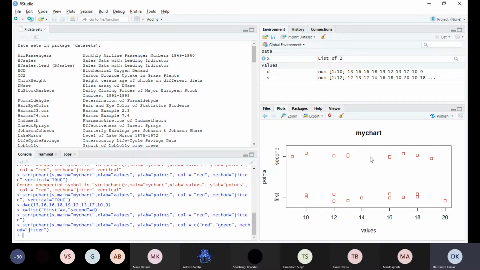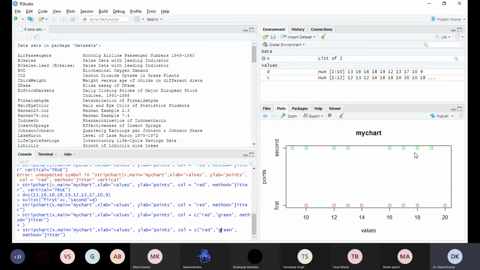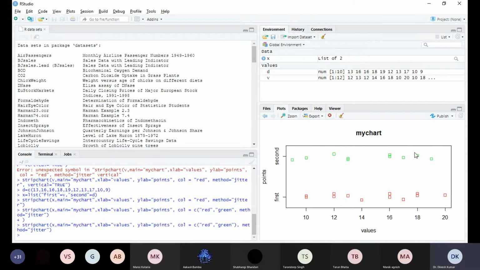Run it again. Now you can see there is a change in color for these two. Now we have a clear bifurcation of these two steps on the basis of their colors.